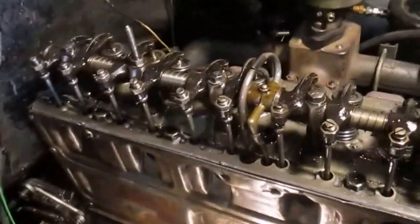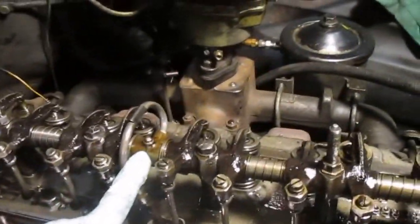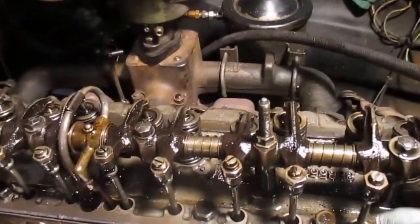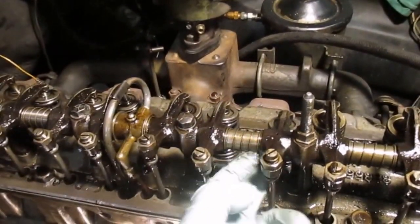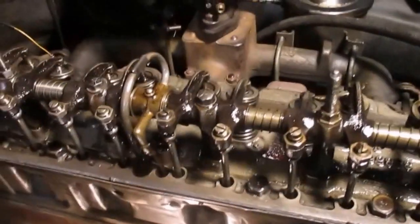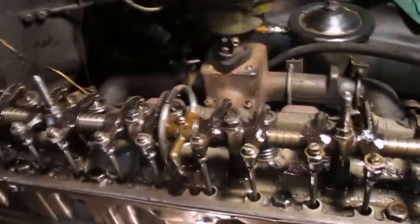Also, I touched on in another video how the oil gets up to the rocker arms. You've seen the line attaches here to the center section. The oil gets up to this point, and it distributes in the rocker shafts. They're hollow and capped at the end. Once they are filled with oil, the holes are in the bottom of the shafts. The oil leaches out of the bottom of the shaft around the rocker and then out this very top weep hole. It may take a couple minutes, up to 5 minutes, depending upon how long it's been since you've run it, before you get good oil.